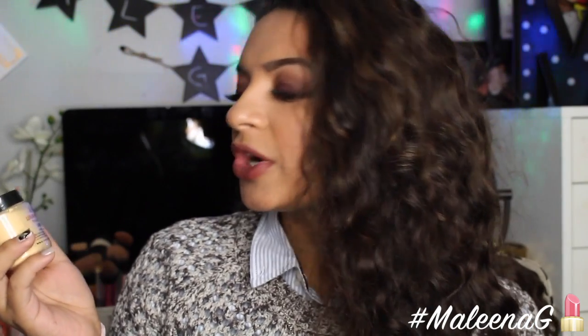My next favorite is something that I've been off and on with, I would say. We like break up and then make up and then break up again. I just have a really weird love-hate relationship with this product, and this is the Ben Nye Luxury Powder in Banana. Recently, I feel like my Laura Mercier powder is just a little bit too light underneath my eye, so I've been using this instead, and I like it a lot more, but sometimes I feel like I look a little bit too yellow, but I just have to get it right.